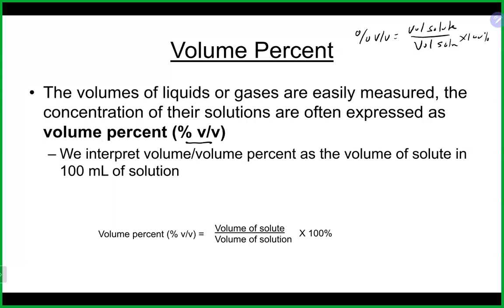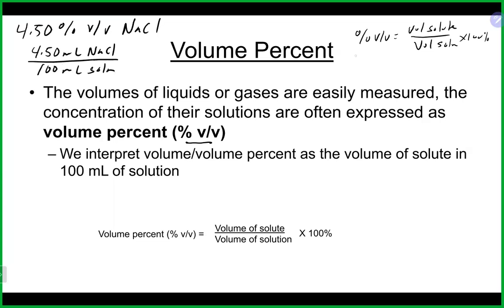This is essentially like mass to mass percentage, grams per grams. This is usually milliliters per milliliters, so milliliters on top, milliliters on the bottom. It works really the same way. If you had a 4.5% by volume sodium chloride solution, and you wanted to turn that into a conversion factor, that would mean you have 4.50 milliliters of sodium chloride in 100 milliliters of solution. Or again, you could flip it around the other way and use it as a conversion factor in the flipped way in this particular case.